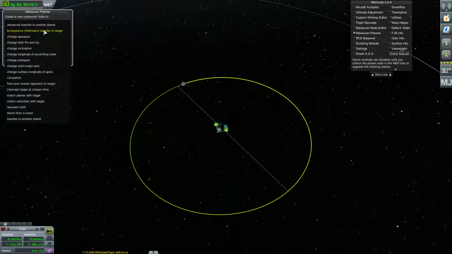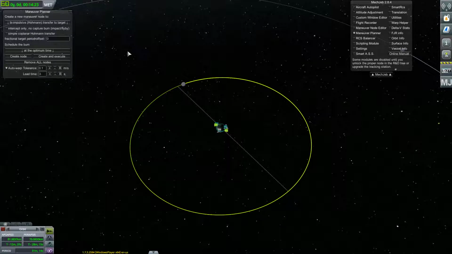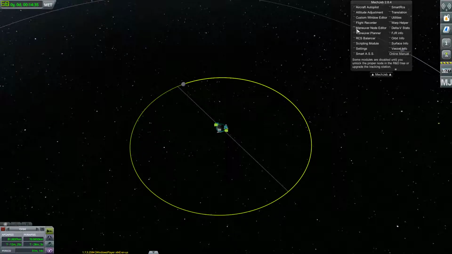Oh, there we go. Well, what about that? Maybe it's one of these ones. Bi-impulsive? Oh, okay, that's just a fancy name for a Hohmann transfer. Okay, that's what it looks like it meant. So okay, that's it. I found it. All right, where was that? Actually, I'll try that again. Where was that?